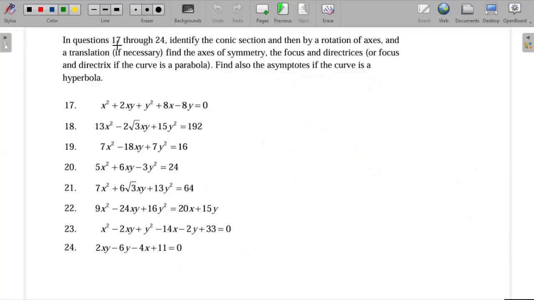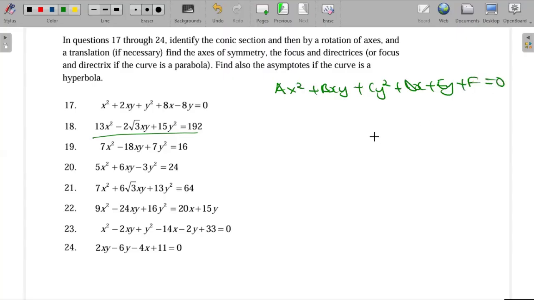Now, look, I just spent all that time explaining that. Now, let's go into this one here. Again, I'll set out a few things of what you ought to do. When you have such a question, it's good to recall that the general form is ax squared plus bxy plus cy squared plus dx plus ey plus f is equal to 0. So you're going to have this second degree equation.